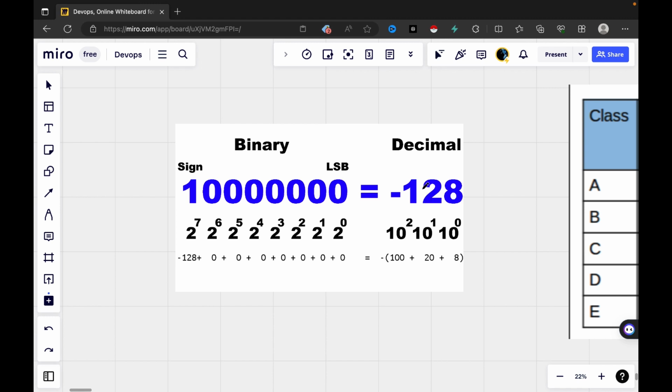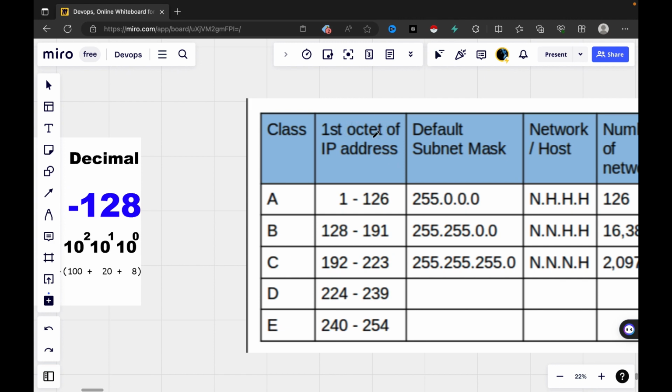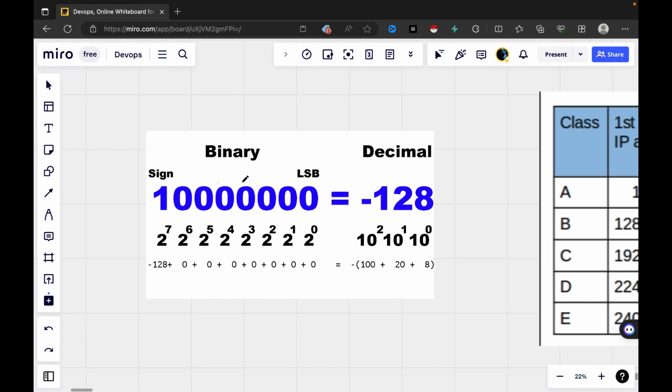And if you're trying to convert this to binary, every binary will have 8 bits, which is also called one octet, or one byte. So we'll just remember it as one octet. If you see here, this is the octet. So it's basically 8 bits would be one octet. You just remember that, which is very useful. If you don't know anything about it, I'll share the links with the details about octet and how it works. But for now, you just need to remember we have 8 bits.